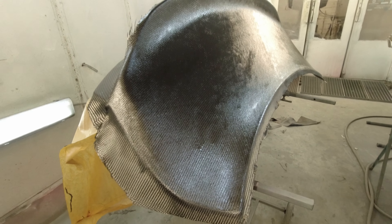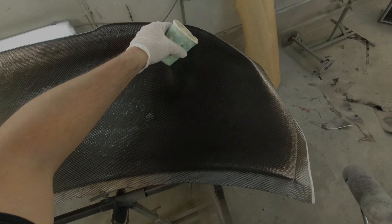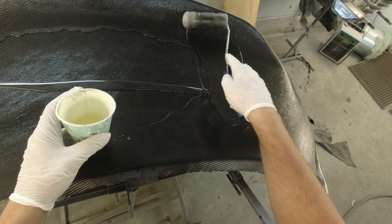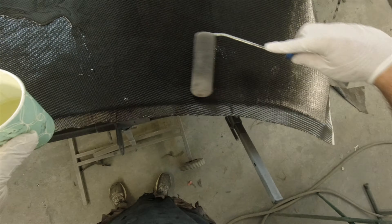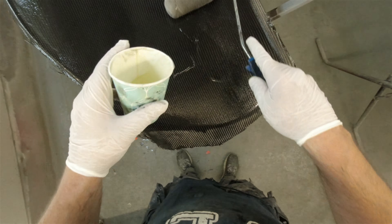I've put on the first coat of epoxy and I just wanted to show - this is approximately after one hour and I have around about 26 degrees Celsius in here. The carbon fiber weave actually sucks in quite a lot of epoxy, so I waited one to two hours and now we're gonna put on the next layer. I'm gonna keep doing this for three to four times - three to four layers - then let it dry for 24 hours and then start sanding it down. I'm pouring out the second layer of epoxy now, rolling it out with the sponge roller.